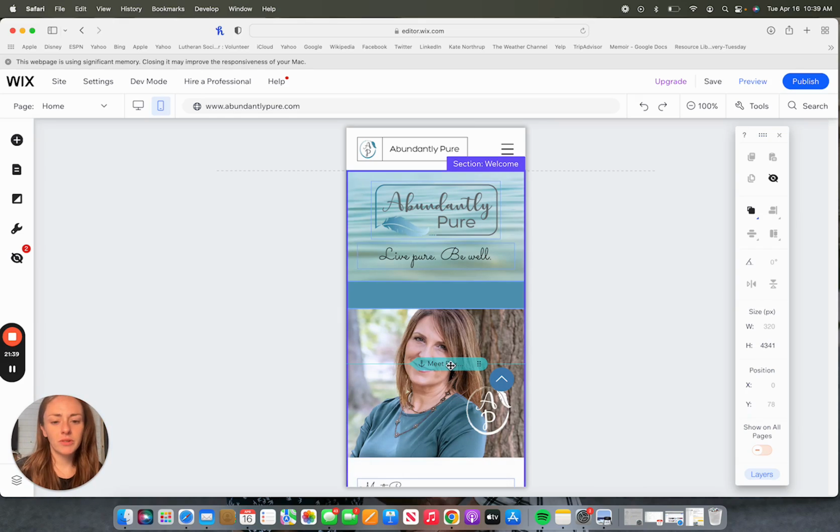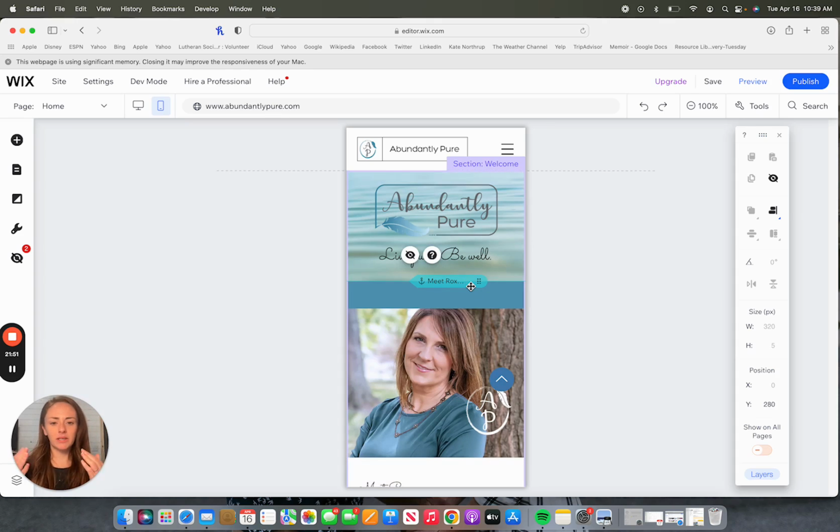What I'm going to do next is pull up this anchor link right here, which is this teal line across my client's face. Anchor links, you want them to live at the top of where you want that link to load.